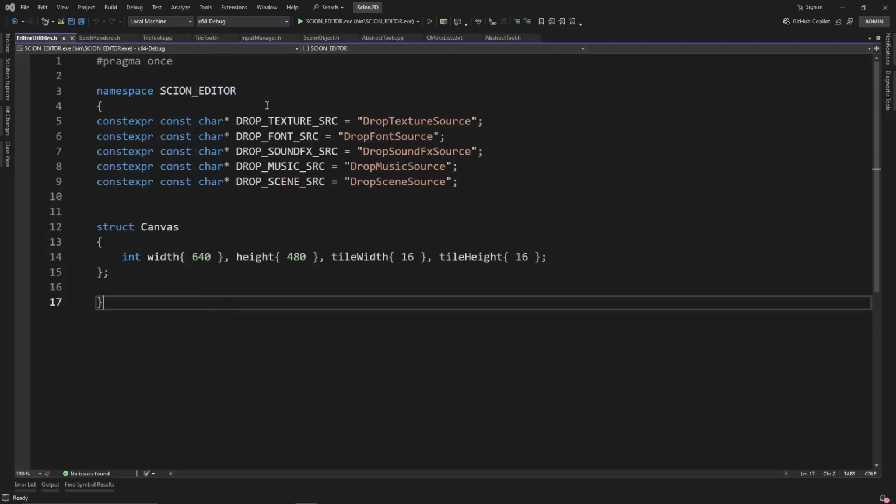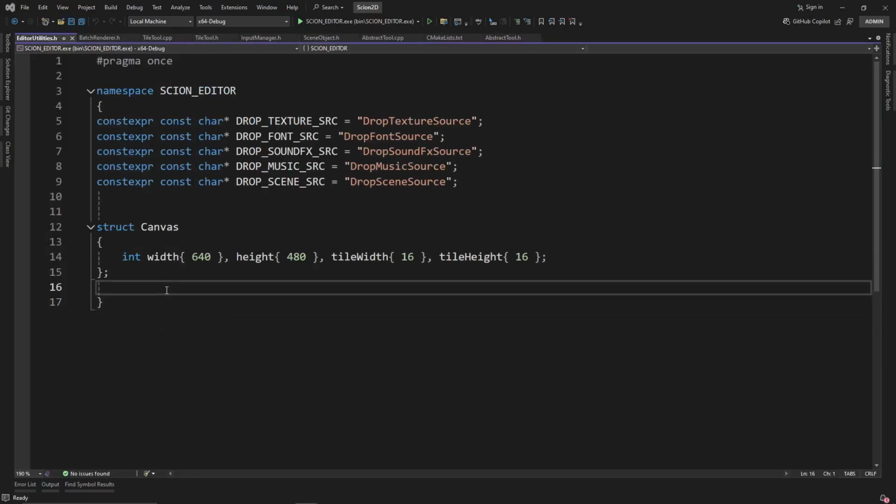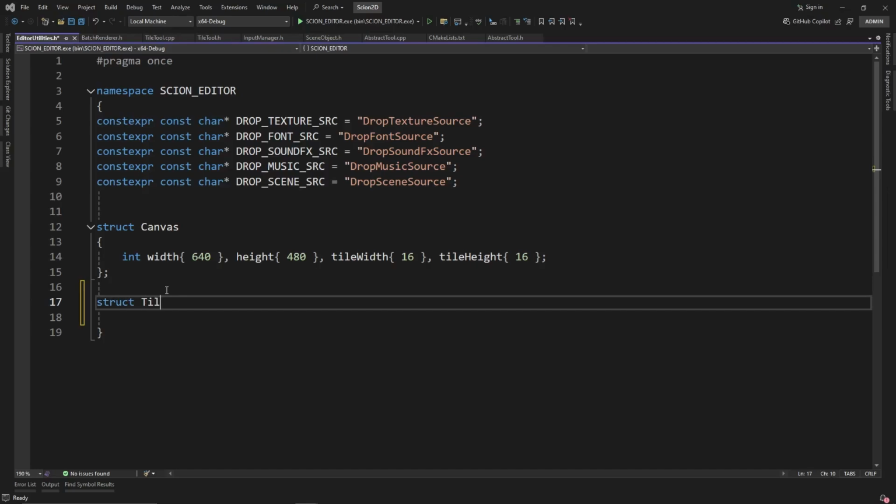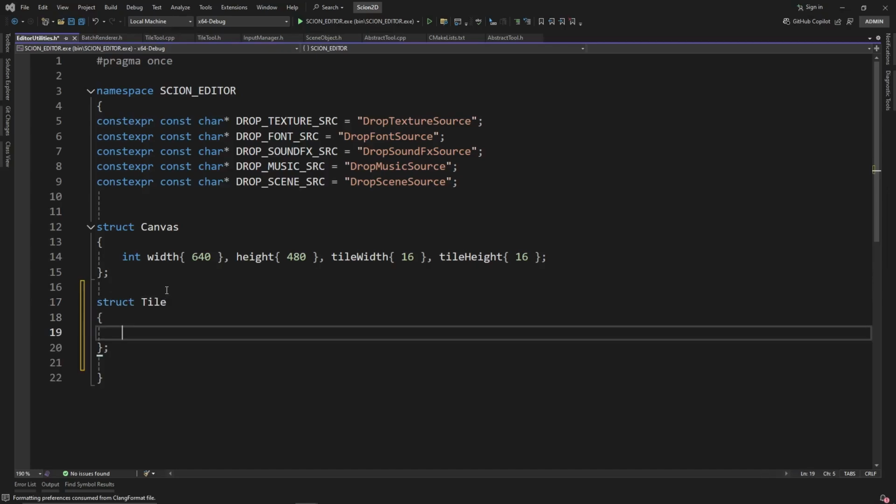Editor utilities. So we already have this stuff here. Let's create a new struct, and it's going to just be called tile. We could call it editor tile, but I'm just going to call it tile. Okay. So now that we have our struct, what is a tile going to have? A tile is going to have a transform, a sprite. It could have a box collider or a circle component, a physics component with an object data, and it may also be animated. So we need to start adding these in. So we're going to need components for that. So instead of including them all, like right here, we can just create a file that will include all of those components for us.